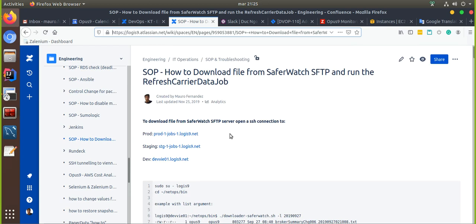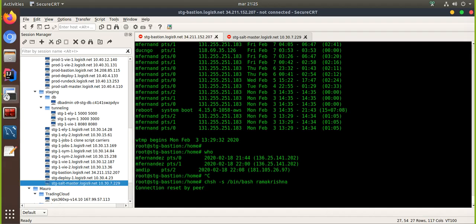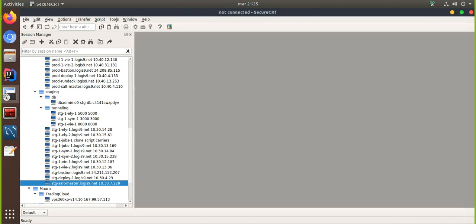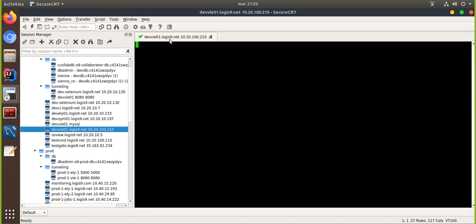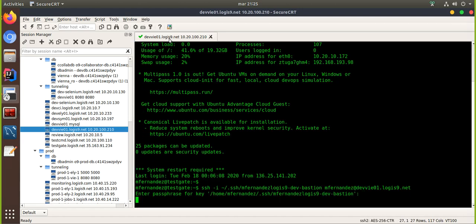So we will do it now on dev. On dev and staging it is more or less the same steps, but right now I will show you how to do that on dev. For the dev environment, we need to run it on dev Vienna 01. On this instance is where we will run this script.